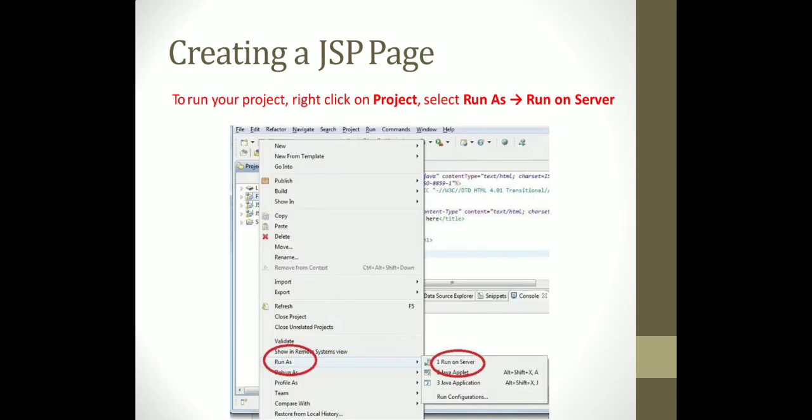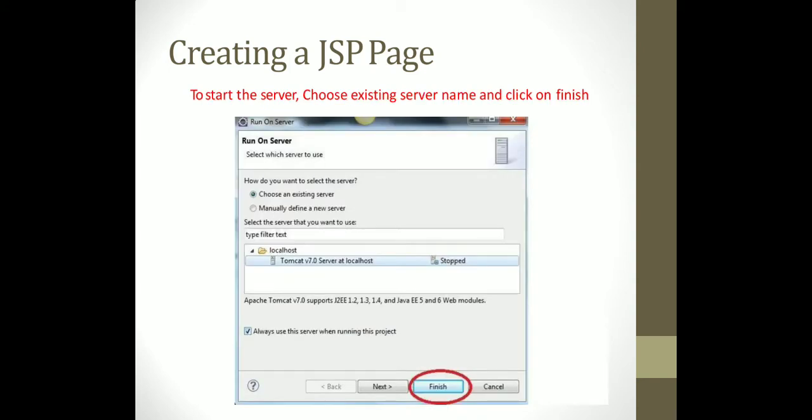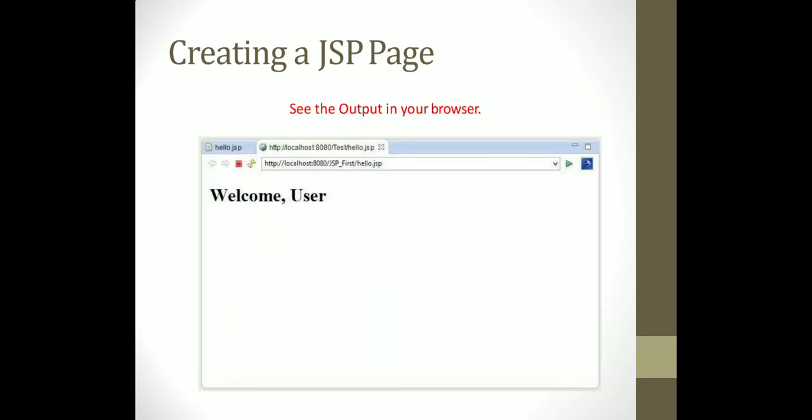Then for running the project, right-click on the project, select Run As and Run on Server, and to start the server, choose the existing server name and click Finish. Here there is only one server, so it is shown, but if there are multiple you can choose any from the list. So this is about creating a JSP page, and you can see the output.